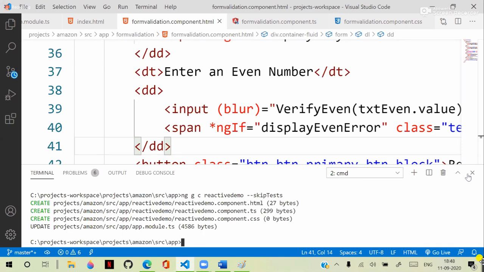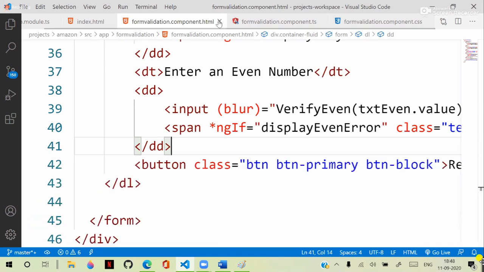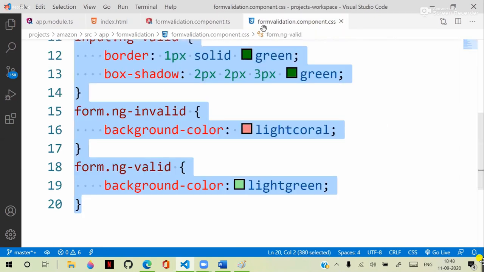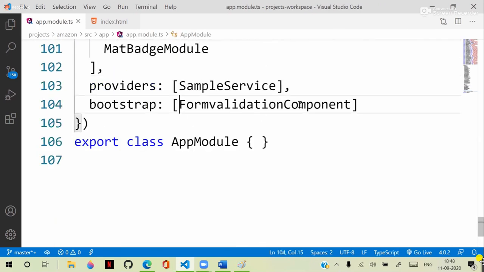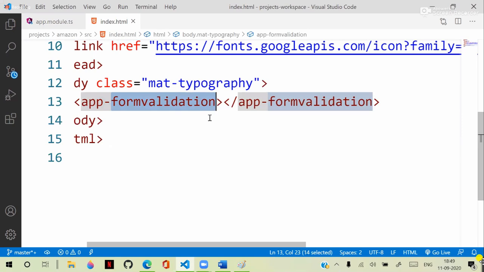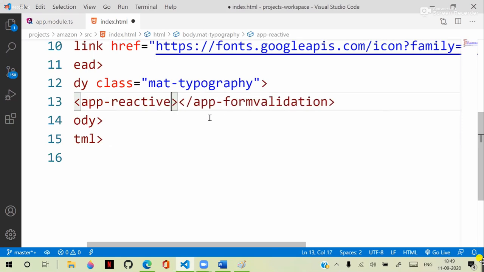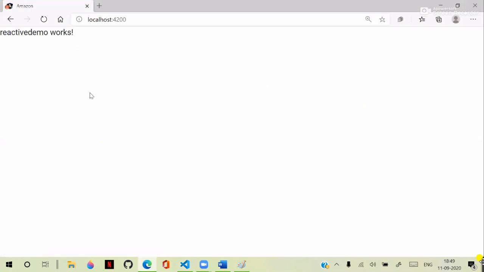Let's keep this in the startup, so the reactive demo component is working fine.